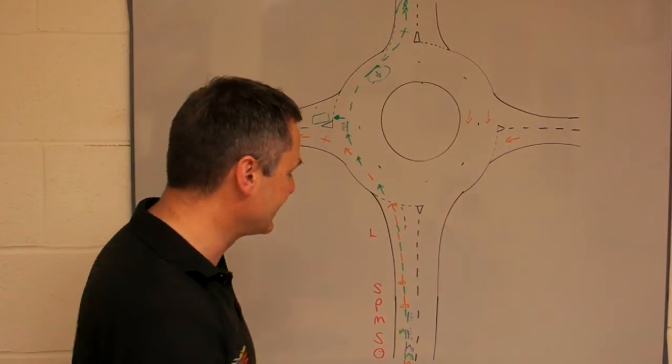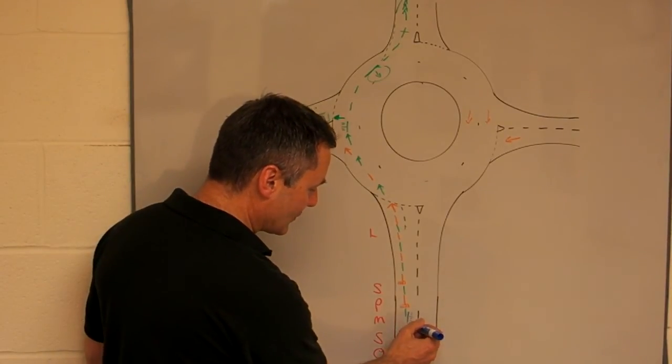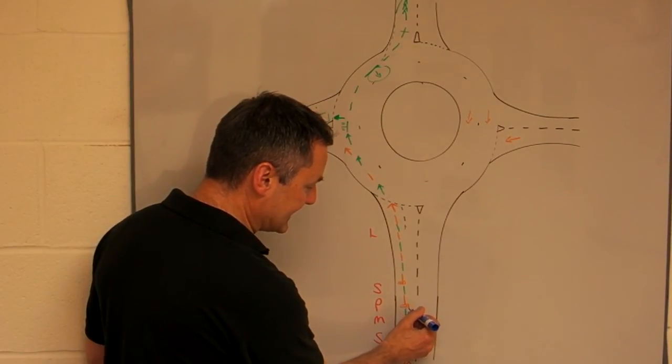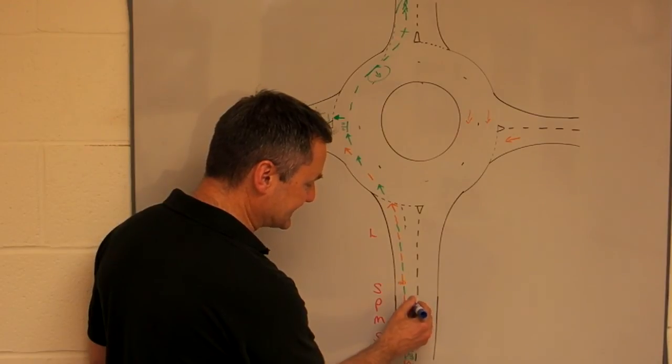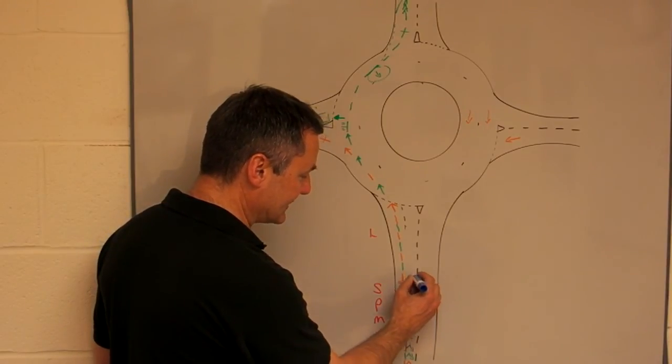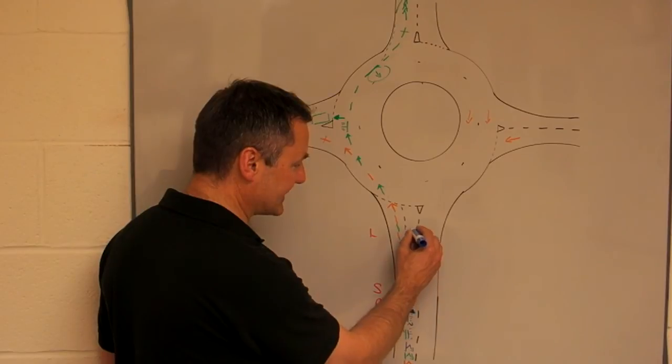And this time, because we're moving away from the curb, we need a right mirror or, if there's a bigger movement needed, a right lifesaver to ensure it's safe to move into the middle of the right hand lane.